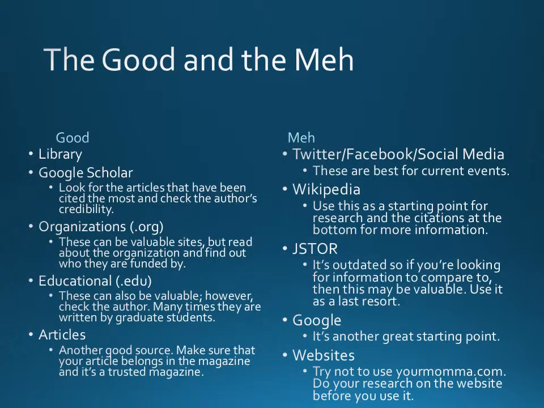So here are the good and the meh sources. The library is probably the best source for you guys to use. Google Scholar is pretty good. I use Google Scholar quite often, but I look for the articles that have been cited the most. You'll see it, it's kind of in a light gray font. And then I will also look for the author's credibility on that one too.